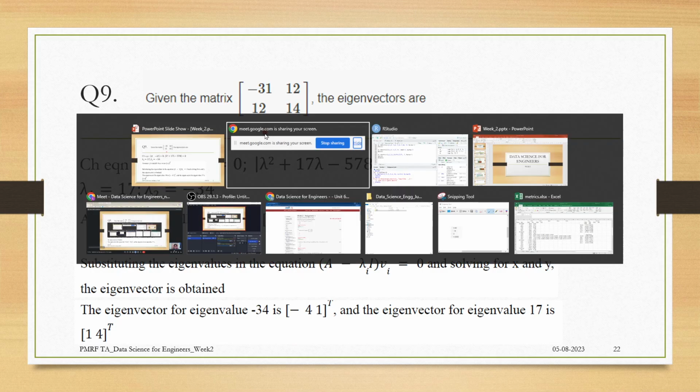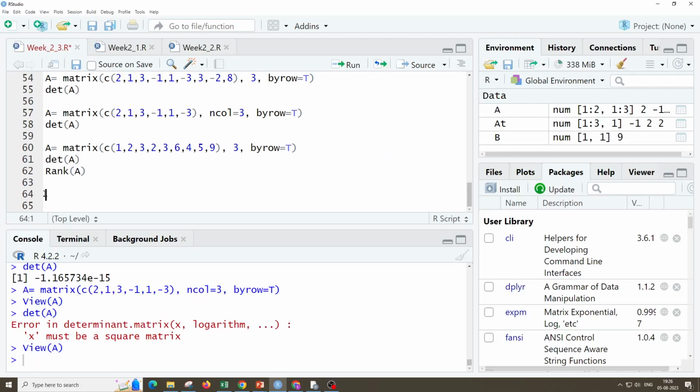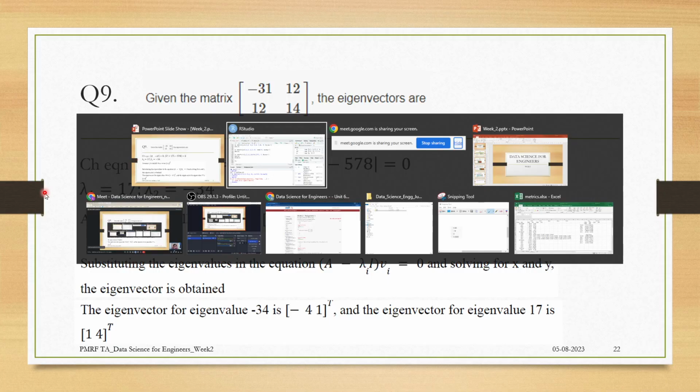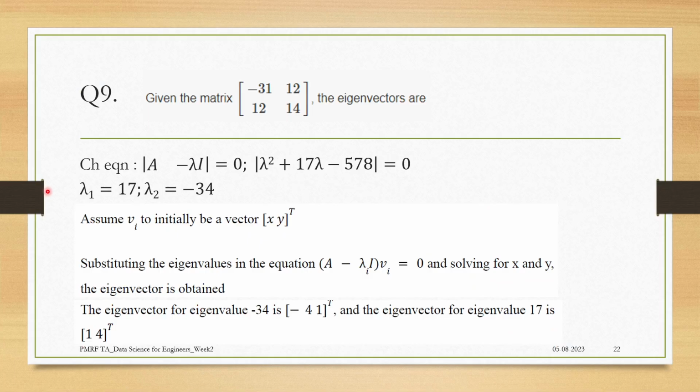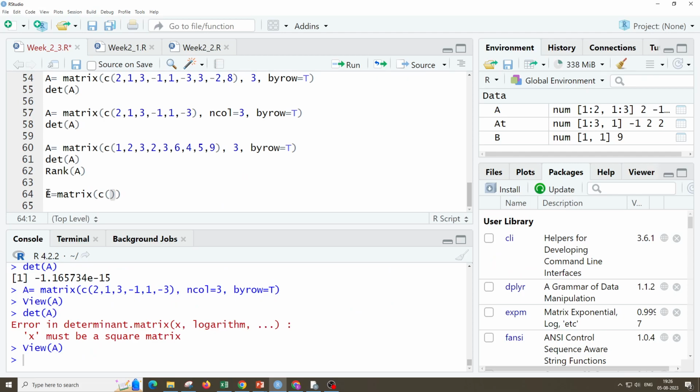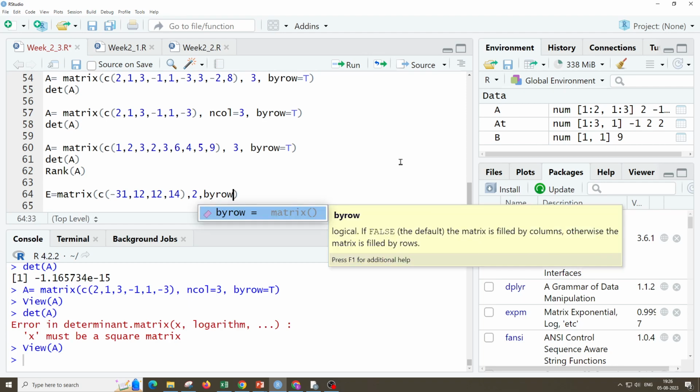Just, I think we'll move on to RStudio also once and see. I'll put E equal to matrix of c of the values minus 31, 12, 12, 14, and I will give the number of rows as 2, number of columns as 2, and byrow equal to TRUE.